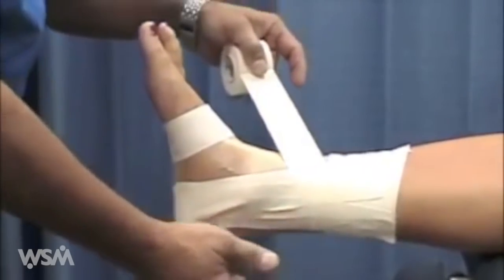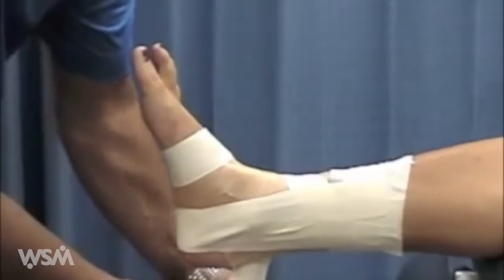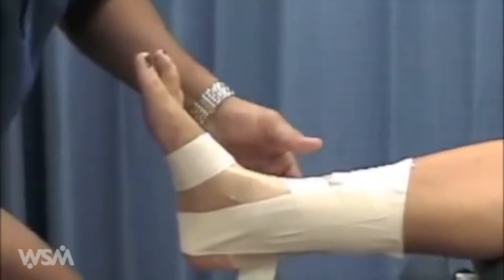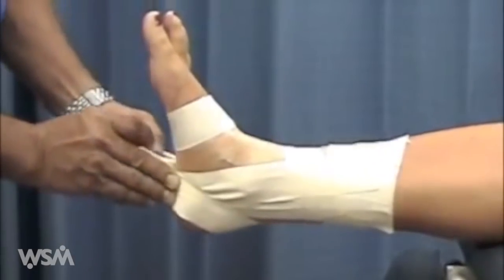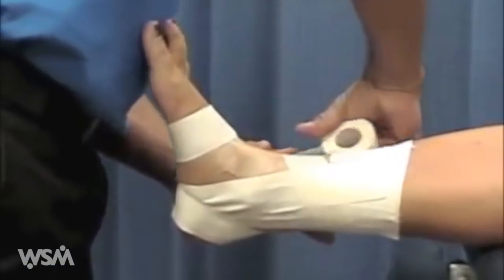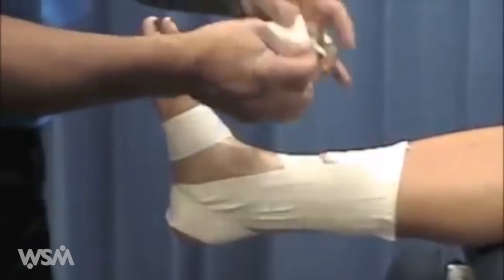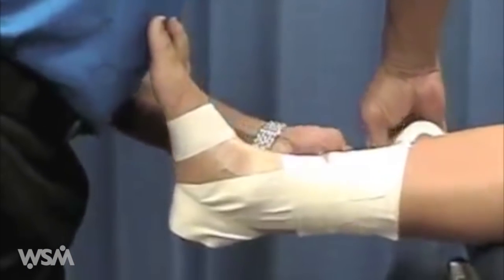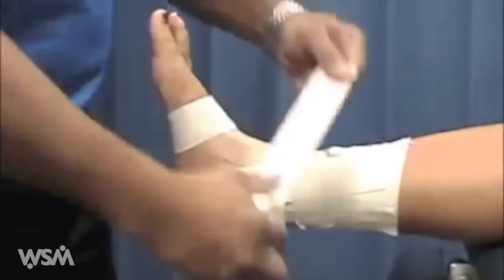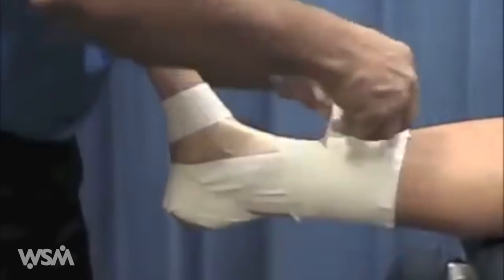We're going to go across the top, finding that lateral malleolus on the outside, covering it a bit, coming behind the heel, across the Achilles, underneath the heel, then up the lateral aspect. You'll repeat that two times. Close it up, overlapping by a half.